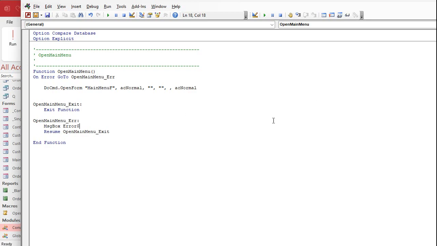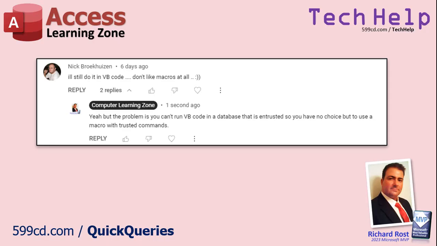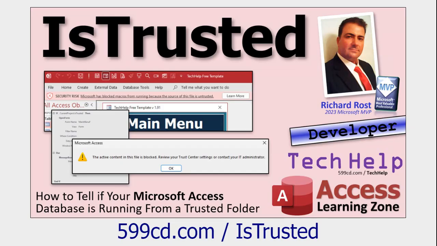So check it out. All right, this next comment comes from Nick, and he says, I'll still do it in VB code, don't like macros at all. Now, this was a comment on my Is Trusted video where I show you how to make a macro that can tell if the database is running from a trusted location. Because if it's not, you get the little security risk warning, which disables your VB code, okay?